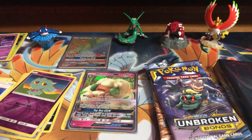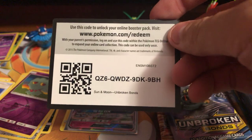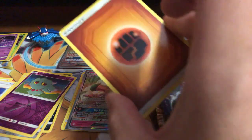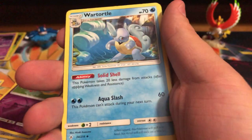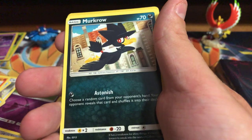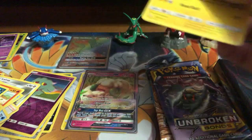Into the next pack. Yeah, we're looking for holos or better. That's what we're looking for. Regular rares, they're good, but we're looking for the holos or better. Sun and Moon, Unbroken Bonds. Four cards from the top. Psychic, Fighting. We just had Psychic. Aron, Green's Exploration, Wartortle, Slowpoke, Litten, Sandshrew, Murkrow, Oddish, Reverse Cubone, and a regular rare Raichu.